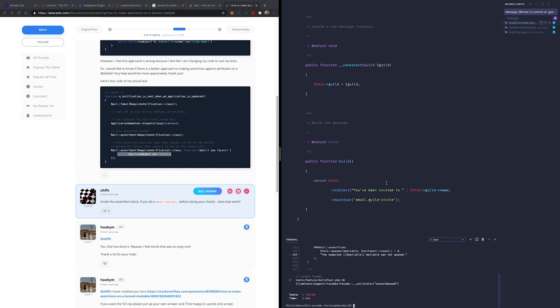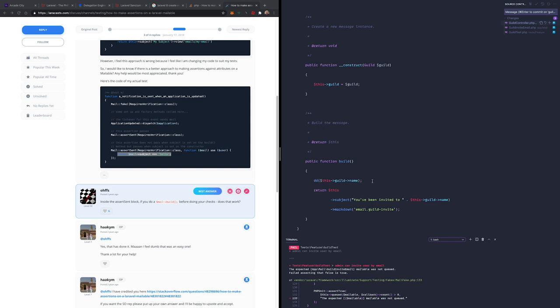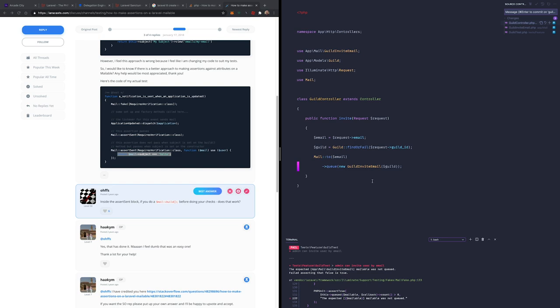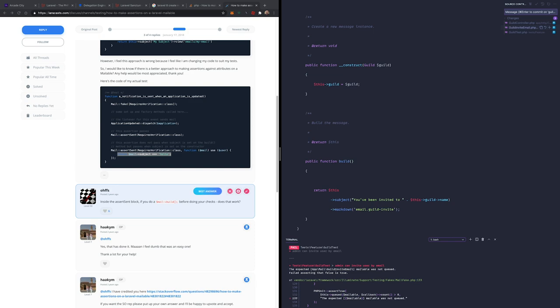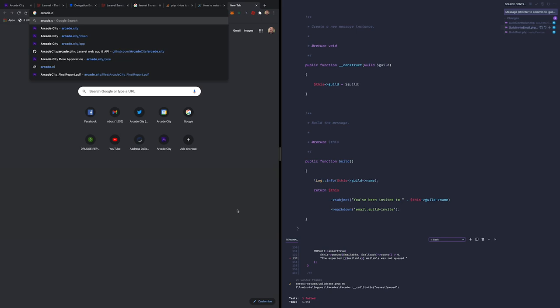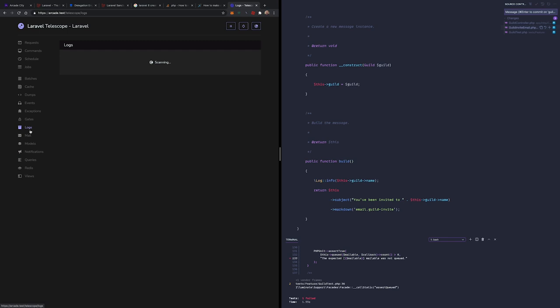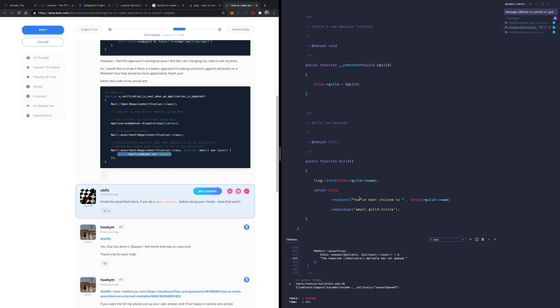First of all, let's make sure that we have this. Let's see what that does. Come on, buddy. Don't tell me that it doesn't... It can't DD inside of that freaking closure. That makes my life difficult. Although I guess I could do like a log info. Do I even have Telescope installed here? Okay. Looks like I do. And it looks like I don't have it configured for recording tests or something. Can I like print R this?